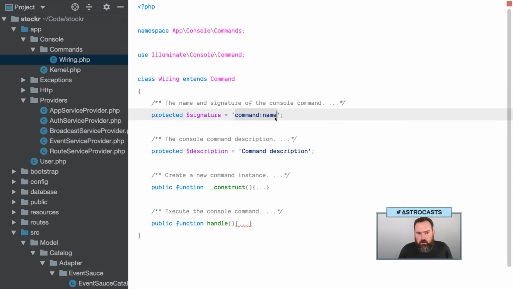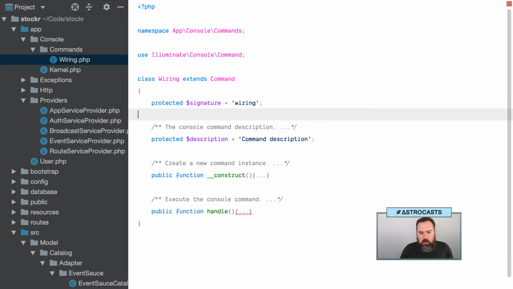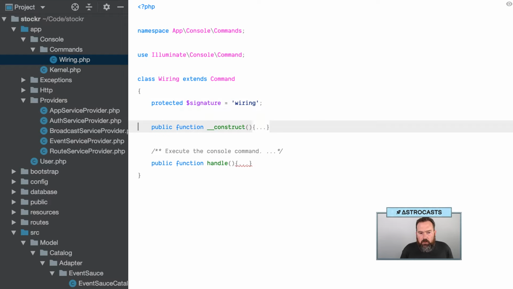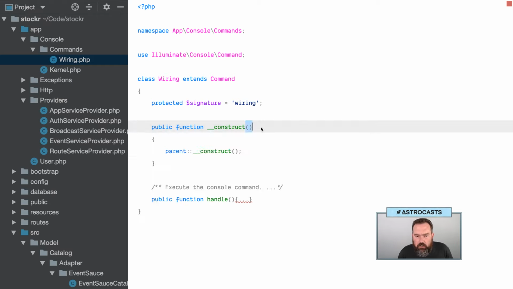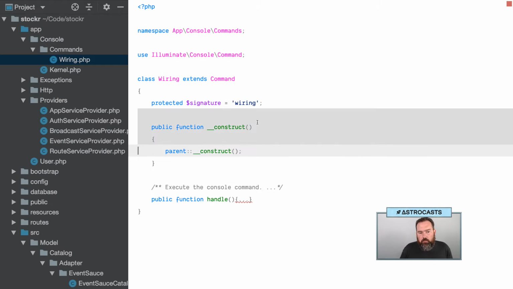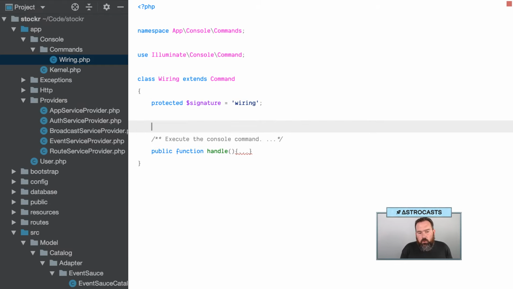Signature, we'll do just wiring, and then construct this. Let's get rid of the constructor actually. Let's do catalog.